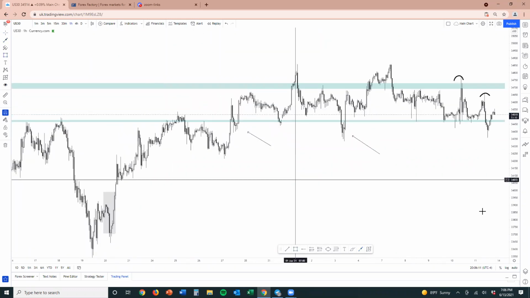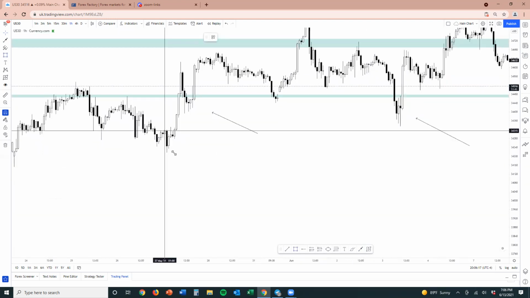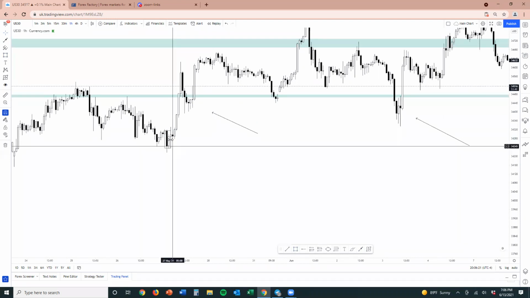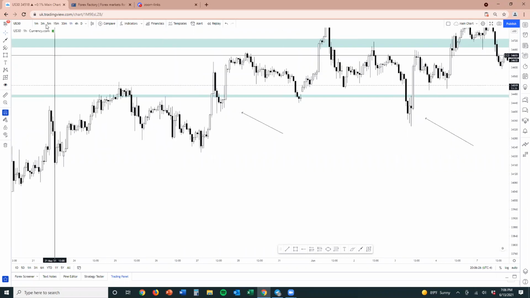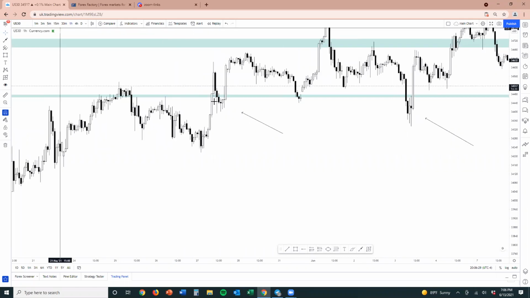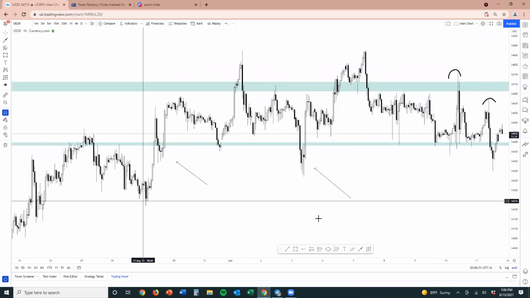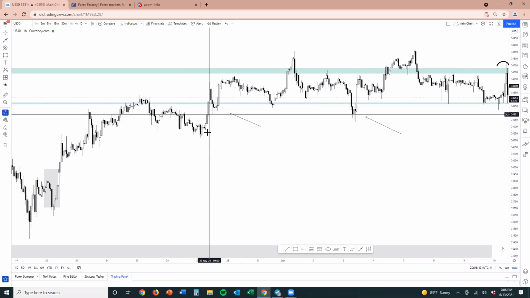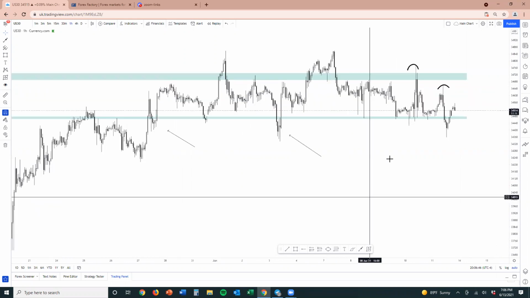I can see on this 1 hour time frame, if we zoom in a little bit, that we actually did have an order block form over here in the market. And this is a 1 hour time frame. 1 hour time frame order blocks are always going to hold more than smaller time frames like the 5 minute, 15 minute. Higher time frame order blocks always hold more, and you will continuously hear me say that. If you can get an order block on the 1 hour, you're a lot better trading off of those than off of a 5 minute order block, because those are more prone to fake outs and market manipulation.